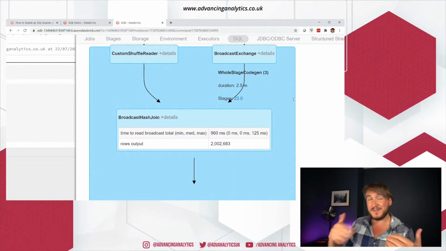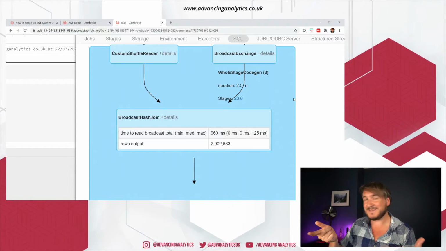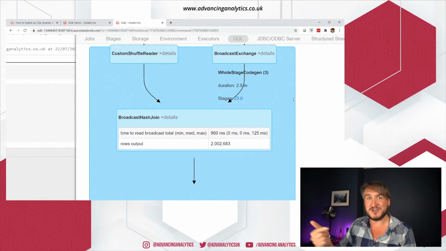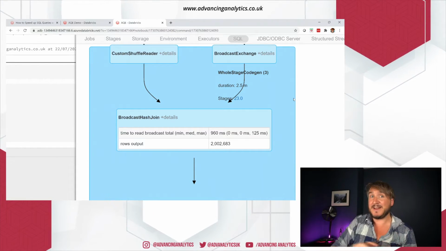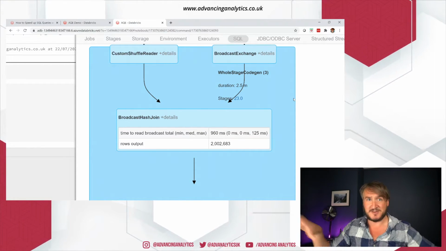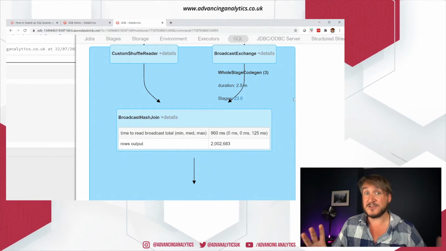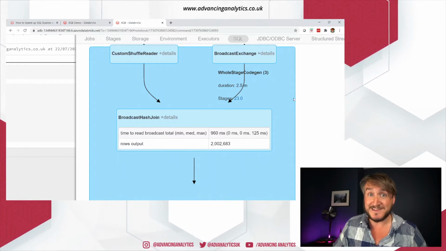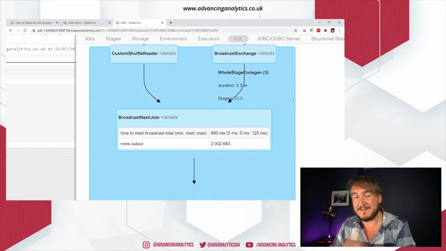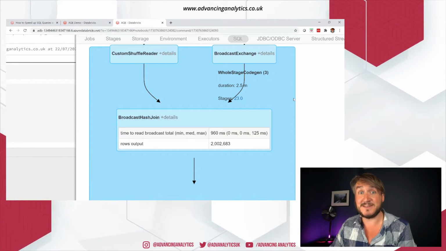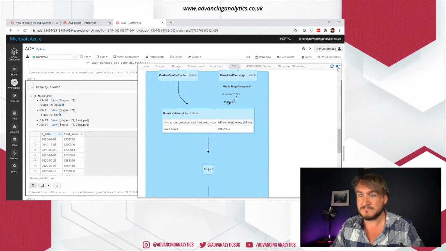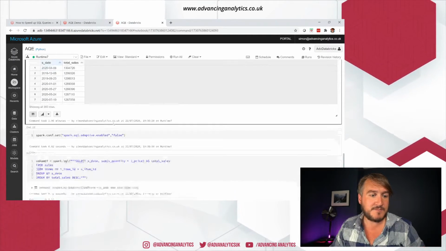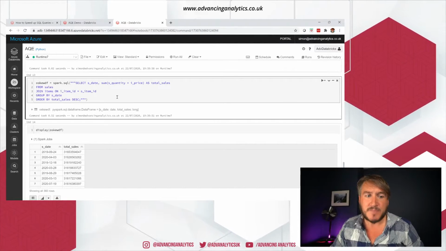So it's looked at the amount of data it had and went, wait, that's tiny. I don't need to do a sort merge. I can actually just put that same data set on all of my workers, and then I don't have to worry about shuffles and distributions and any of that kind of stuff. I can just do a really straightforward, cheap join. So it did some work, it looked at the results, and it made a better plan as a result. Again, it's an adaptive query engine. It's cool.